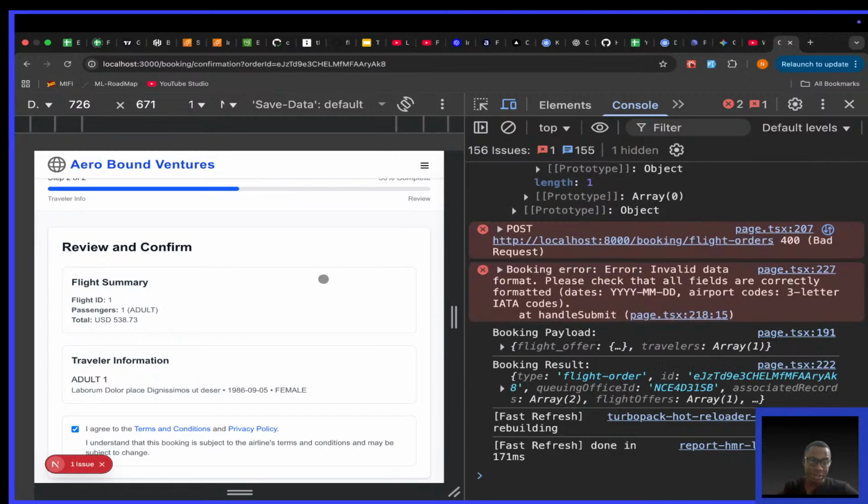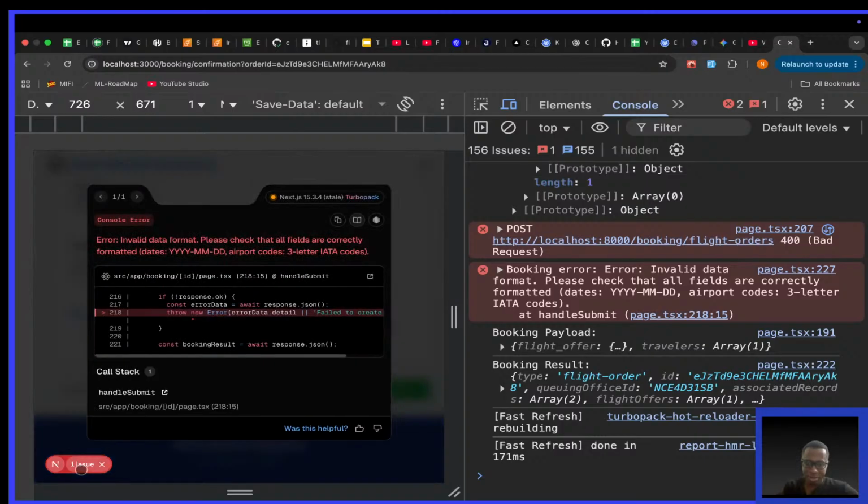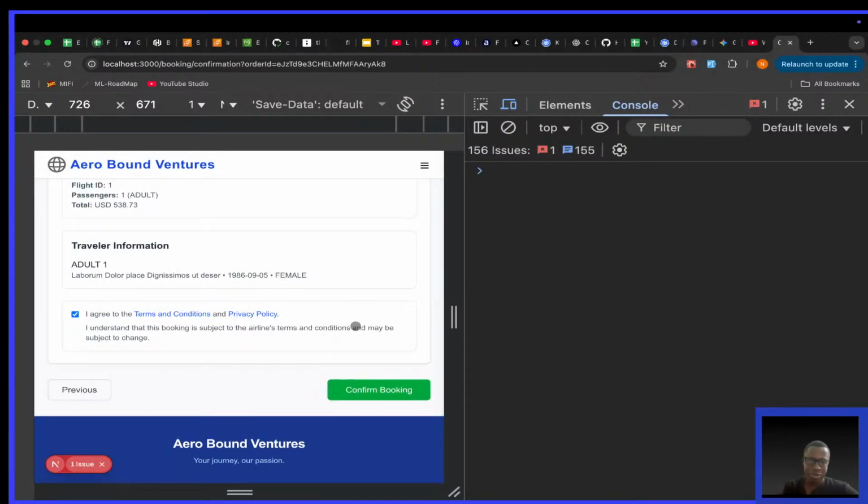But we have a challenge. If you see this, we're going to see the issue. It says invalid data format, please check all fields. Throw new error. I don't understand where that is coming from because the request passed.